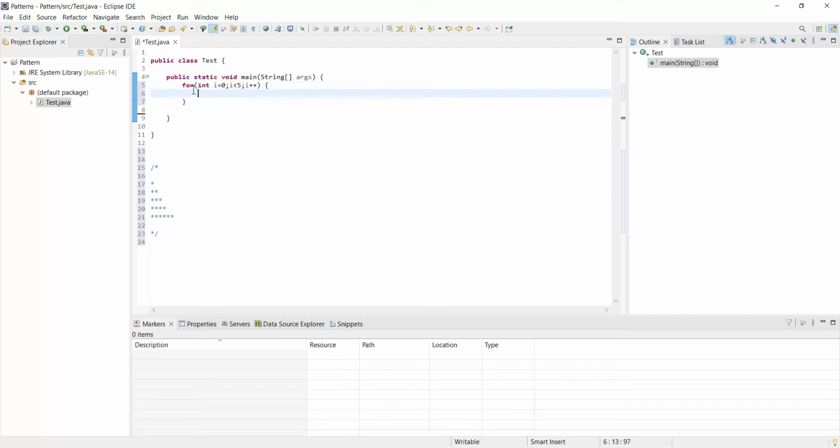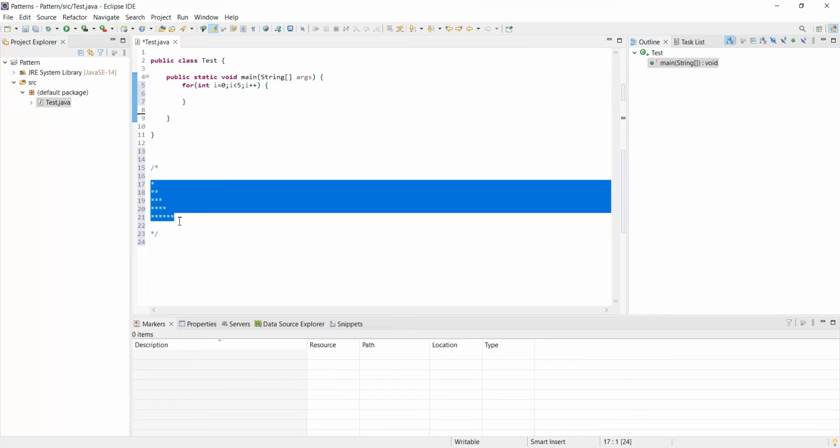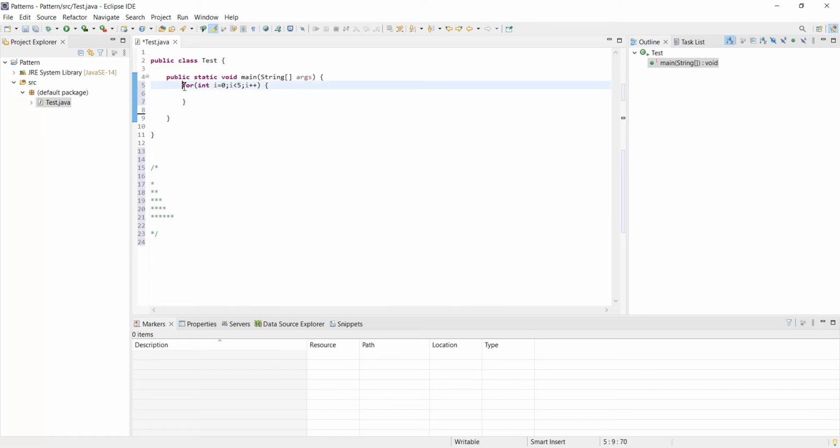So you should learn in advance how this for loop works, its syntax and everything, and when you understand it, then only you will be able to write code, or understand what is going on here. So I request you all, whoever is watching this video, first of all, know how for loop works.